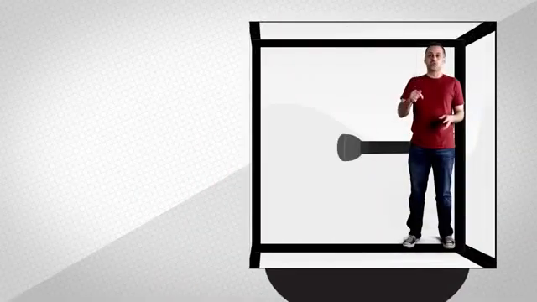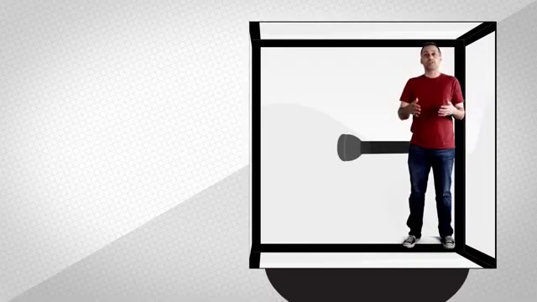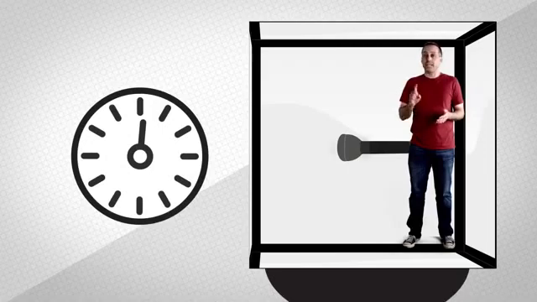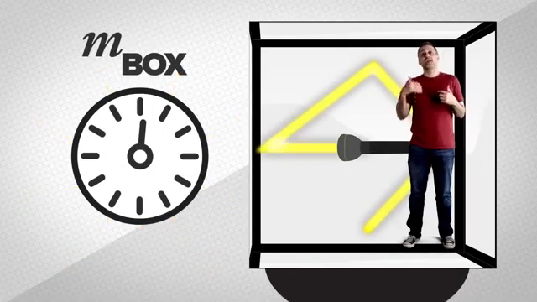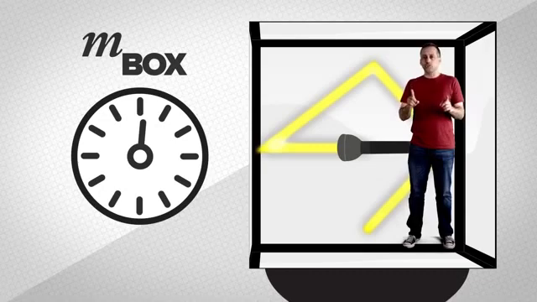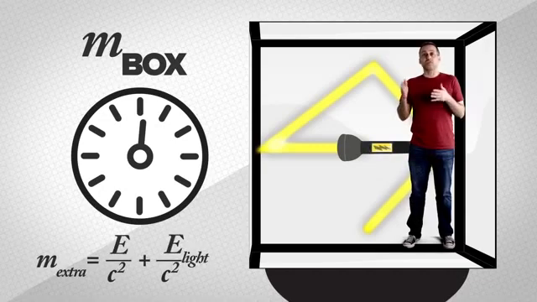Another example. Suppose that I stand with a flashlight inside a closed box that has mirrored walls and is resting on a scale. Will the reading on the scale change if I turn on the flashlight? Interestingly, no. The flashlight alone will lose mass, but the mass of the whole box and its contents will stay fixed. Yes, it's true that the scale is registering less electrochemical energy, but it's also registering an exactly equal amount of extra light energy that we're not allowing to escape this time.